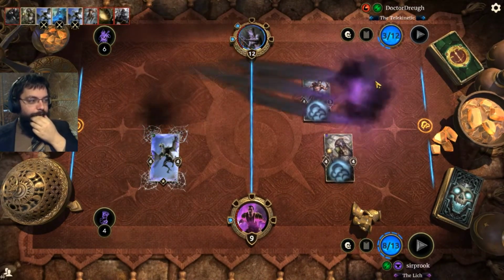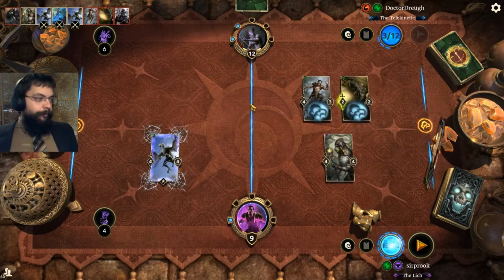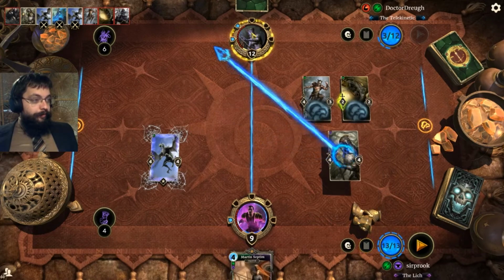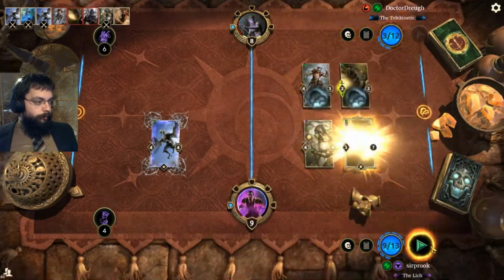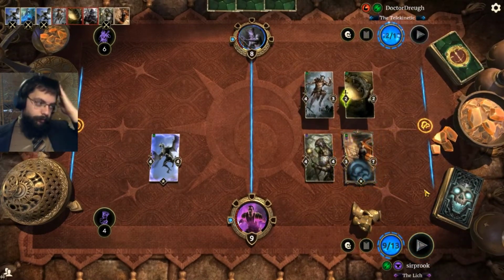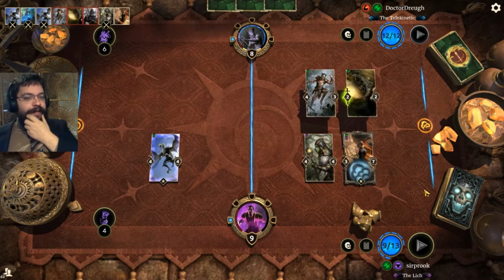And I got greedy. Unless I find a Banelord or a Necro, we're doomed. There's a Martin Septum. Cannot hide. No man can deny his destiny. I should have just waited. I forgot we put Martin in the deck.